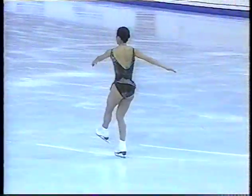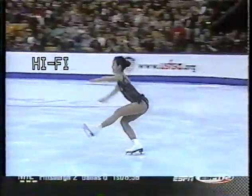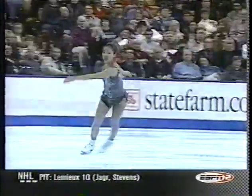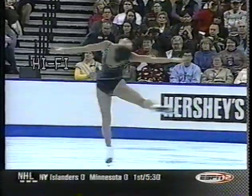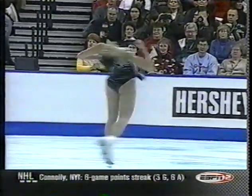Michelle Kwan, along with her coach, Frank Carroll, who says, well, I see her as the greatest skater in the world. She may have just proven it again. She really has good flow going into this jump and coming out. The triple lutz double toe loop. Beautiful. Look at the arm position. Just lovely. And as Peggy mentioned, what makes this so hard is the position she attains at the end of this layback to keep it centered and spin so fast.